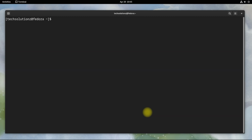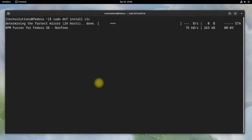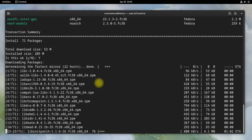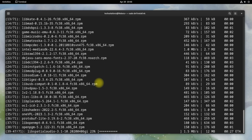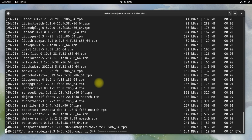While you can install and use the shiny new desktop experience with Fedora 38, you cannot play video media on it. Yet, of course, you can choose to install VLC or MPV with codecs packed in, or just manually install the multimedia codecs. To achieve any of those, you will have to eventually enable the RPM Fusion repository. For instance, if you want to install the VLC player after enabling the RPM Fusion repo, just type the following command in the terminal.